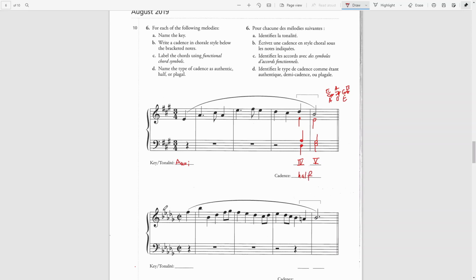The second example has five flats. This could be either D flat major or B flat minor. The leading note of B flat minor is A natural. We can see an A natural. And the opening two notes are dominant and tonic in the key of B flat minor. Also, we end on a B-flat note. We can safely assume this is in B-flat minor.